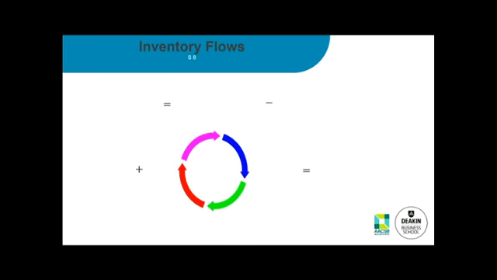So let's have a look at the inventory flows, right? Where do we start at the beginning of the period, and how do we get to our closing inventory? So we have the beginning balance, right? The beginning balance could be zero, and that's perfectly fine. But if the business has been operating for some time, it's likely that your opening balance or your beginning balance is going to be something that is more than zero, right? So your opening balance in the current period is exactly the same as your closing balance in the previous period, right?